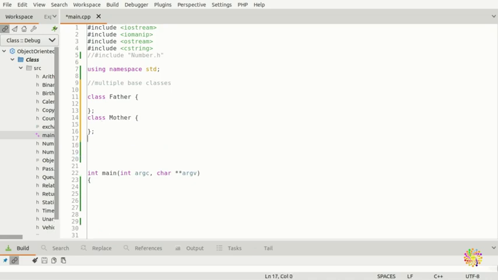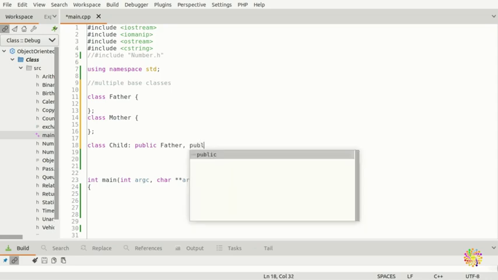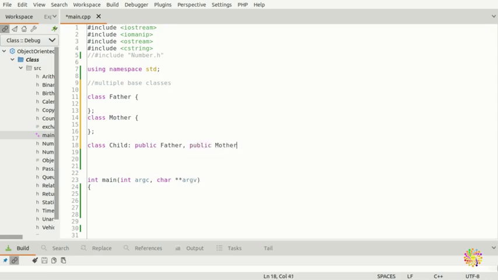And now we have a class child, and class child is going to inherit public father and public mother, so it inherits from both mother and father.